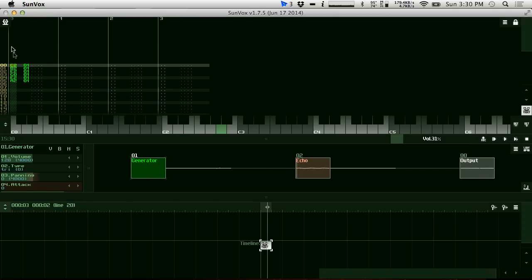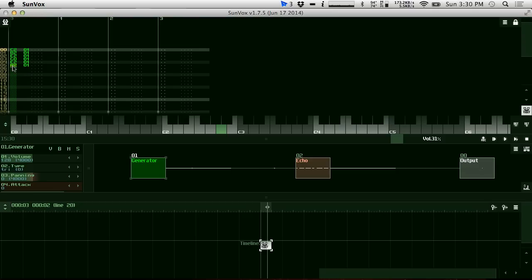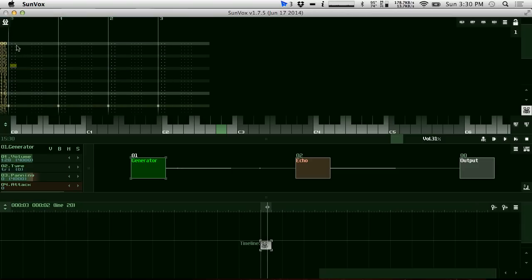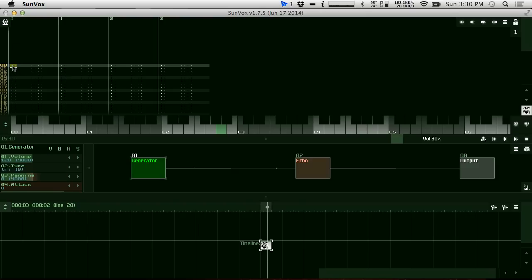So you can actually type them in and do them in an offline fashion, and you can also... and I can't delete these now for some reason. Delete was working before. Oh, maybe it's because it's locked now. All right, delete. There we go. So you can do that. You can also just insert silence by hitting off, and you can hold, which makes it so that you hold down the sound for longer. And then you can create little blocks that you can then sequence down here. There's a lot of things you can do with this thing.